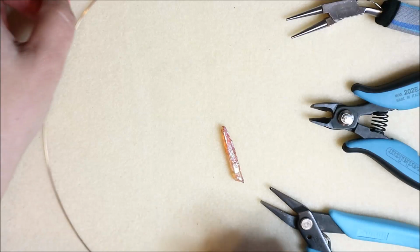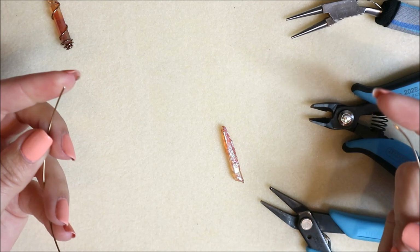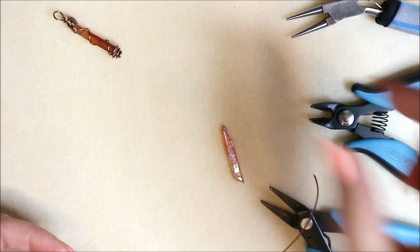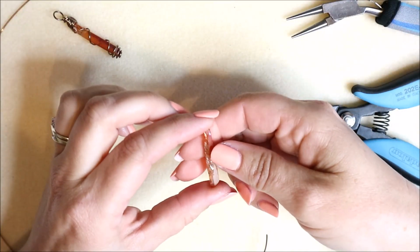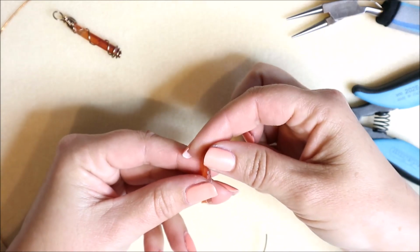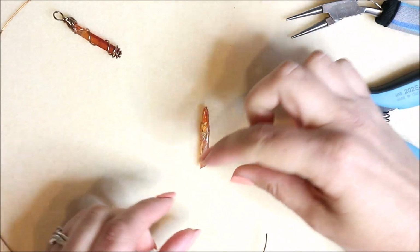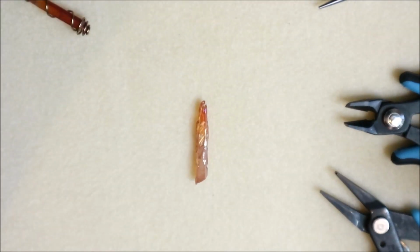Okay, so I'm just going to pop that to one side for a minute. I've cut myself around about 30 centimetres of this. It'd probably be more than I need, but it's better. It depends on whether you're going to have more turns around this central bit or not. So we're going to look at our gemstone and decide which end we would prefer to be the top. I prefer the thinner end to the top because I think it'd be nicer, more towards that briolette wrap type design that we do at the top. So I'm going to have the thicker end as the bottom, but if your gemstone's even the whole way up, either end's fine. So I'm just going to zoom in a little bit there.